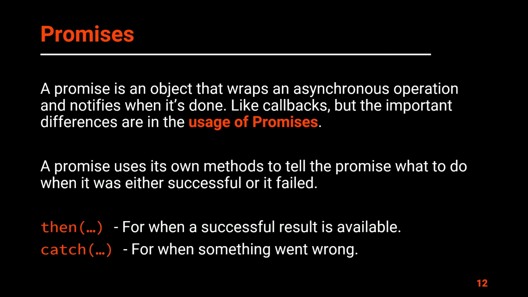And so it does that by using the then method for when there's a successful result, it just does the components that are inside that section. And when it's not successful, it uses the catch method for when something goes wrong. So it's adding a little bit more structure. Again, it can still be a little bit hard to read sometimes, but at least we're building a framework where we can handle successful outcomes and we can handle not so successful outcomes.